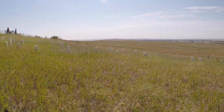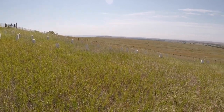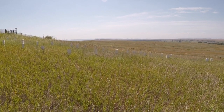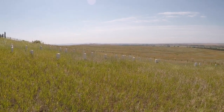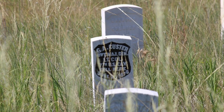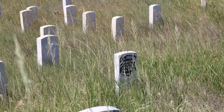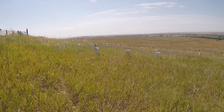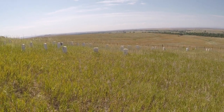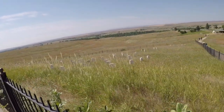So you had 200 against almost 2,000 Lakota and Sioux warriors with repeater rifles, bows and arrows, and revolvers, fighting against cavalrymen that only had revolvers and single-shot carbines. That one blackened plaque is where George Custer stood in his last stand, you might say, where he fell with his men around him. Imagine Indians charging up the hill as they're standing their ground trying to fight them off with very little ammunition left, if any. I'm going to make a proposition of my own theory as I've seen it here.